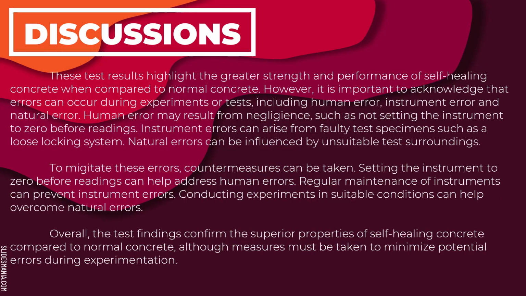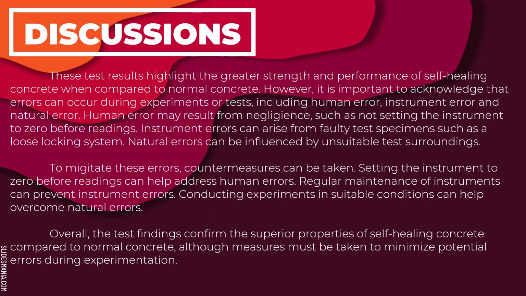Discussion of the report. These test results highlight the greater strength and performance of self-healing concrete when compared to normal concrete. However, it is important to acknowledge that errors can occur during an experiment or test, including human error, instrument error, and natural error. Human errors may result from negligence such as not setting the instrument to zero before readings. Instrument errors can arise from faulty test specimens such as a loose locking system. Natural errors can be influenced by unsuitable test surroundings.